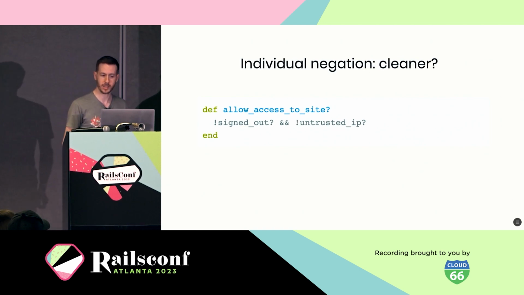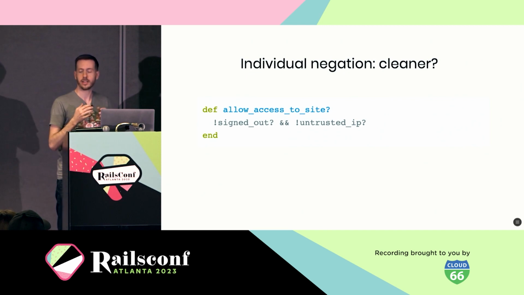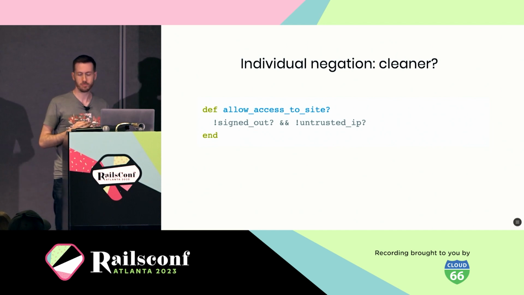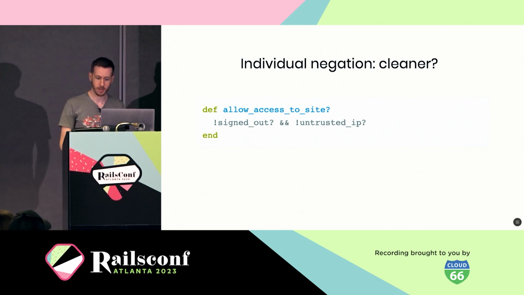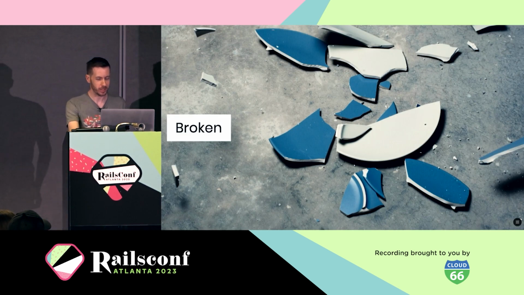So one of our colleagues helpfully submits a PR where they decide to clean things up a little bit. Instead of wrapping it in parentheses, let's just negate each of the individual conditions. It's still a double negative, but maybe this is slightly easier to understand. And you know what? That's a matter of opinion. What's not a matter of opinion, though, is that our colleague broke the build. This is not going to work anymore.